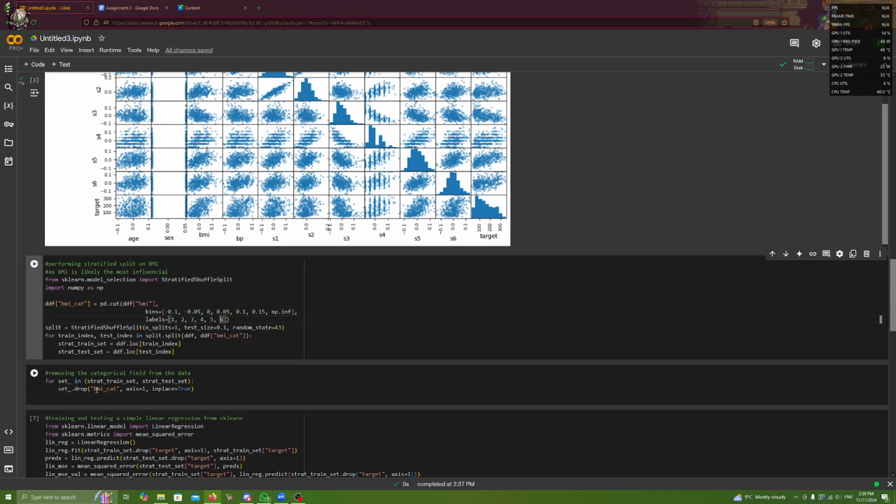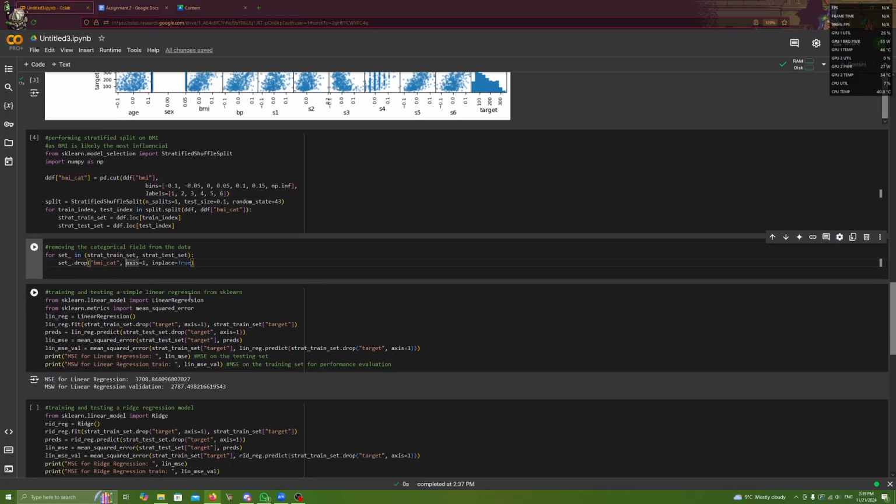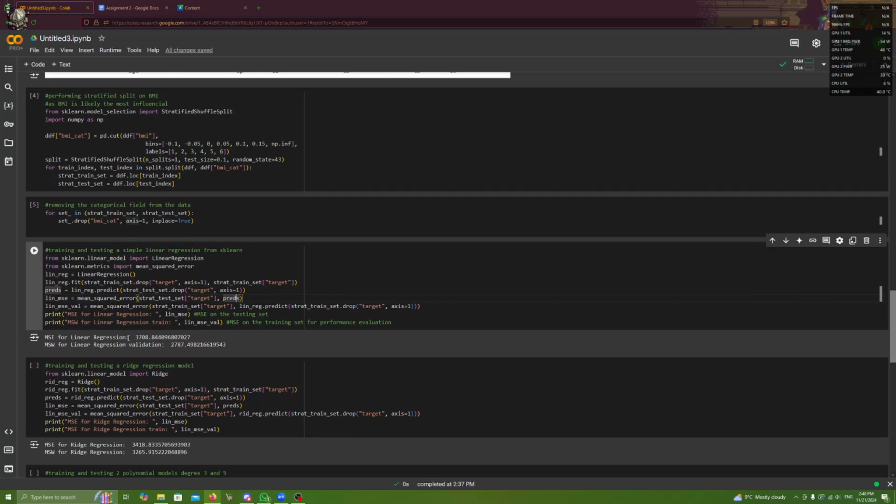So after that is done, I will remove the categorical variable from the data set, so it is not part of the regression. Here I will train a linear regression model. So I will get the training data, I will train it, and then I will use the testing data to make a prediction and see how accurate that prediction is to the actual targets. And you can see that the mean squared error for the testing data is 3,700. Mean squared error for the training data is roughly 2,800. So the training error is way smaller than testing error, which likely indicates overfitting.